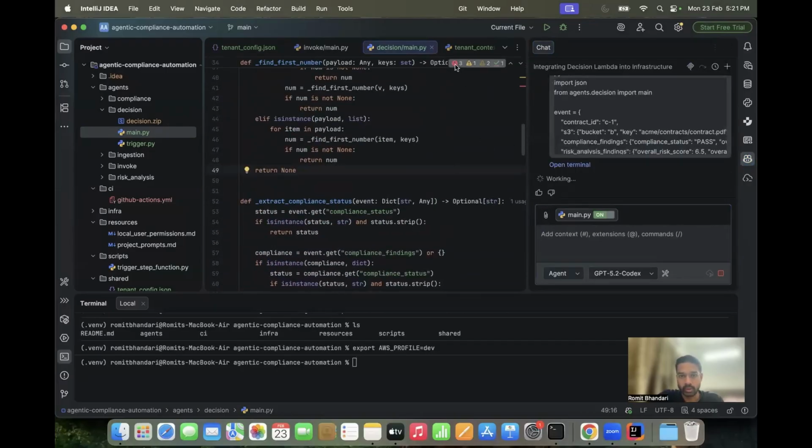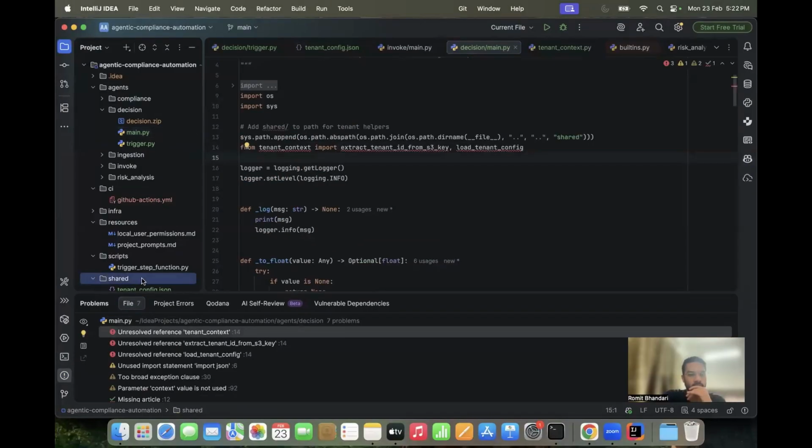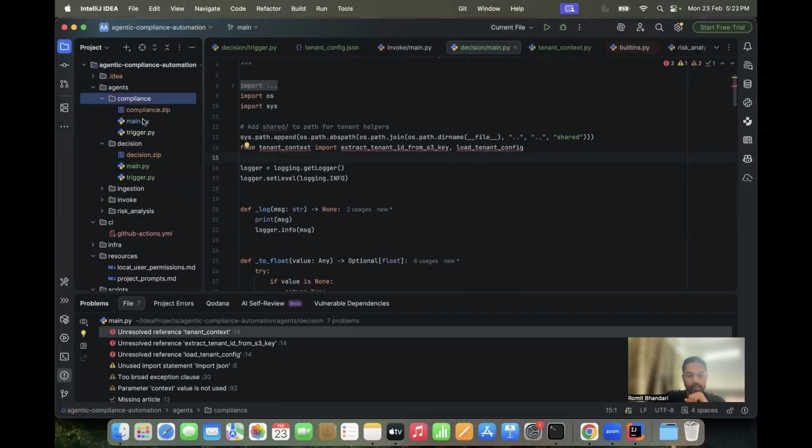So it seems to have done something. Let us quickly check. The thing is, instead of this being in the shared folder, what would make more sense is to put it inside the agents folder, because along with decision main.py we would also need it inside compliance main.py. Why we will need it under compliance, I'll show you in a bit, because we can try to extract some values from that config and put them back into the prompt to make it a more config based prompt.